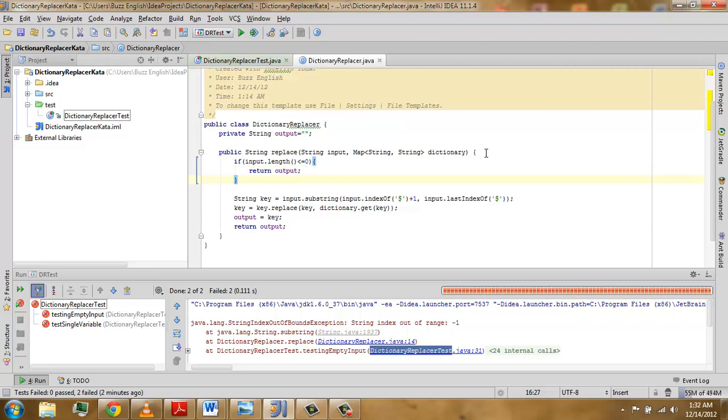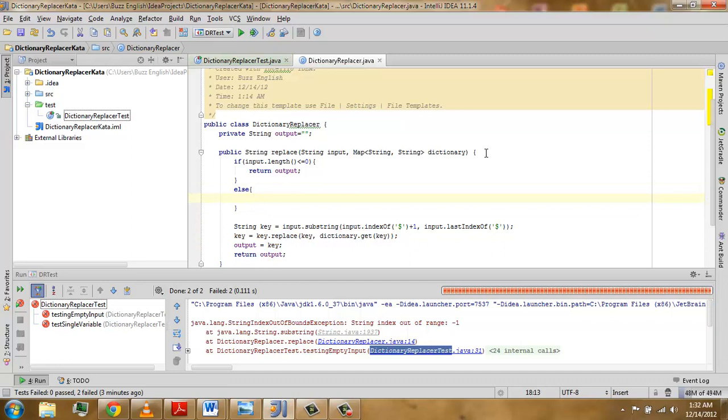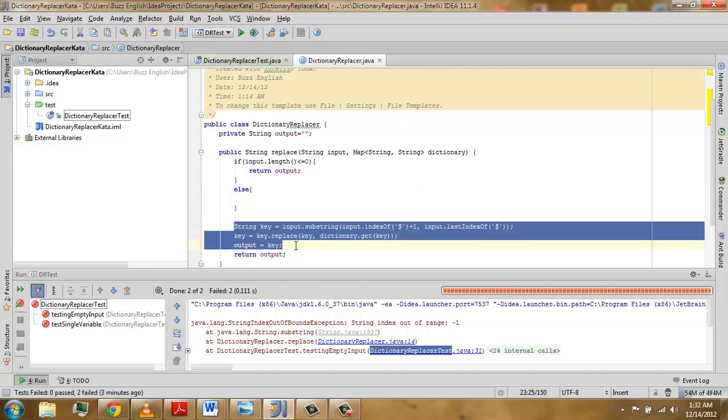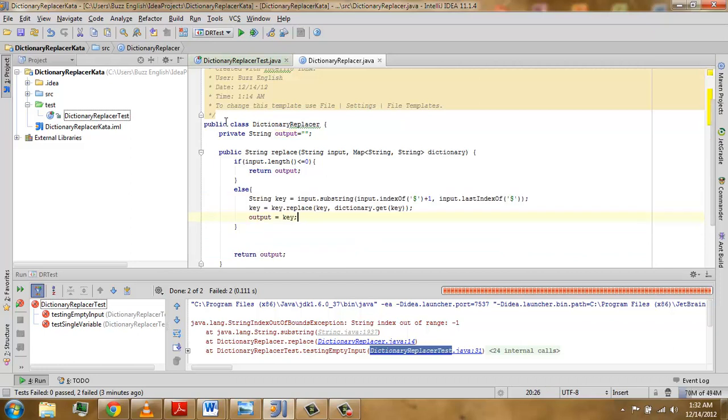Because if the string is empty, you just have to return the empty string, nothing else. Else, do this. So let's run it.